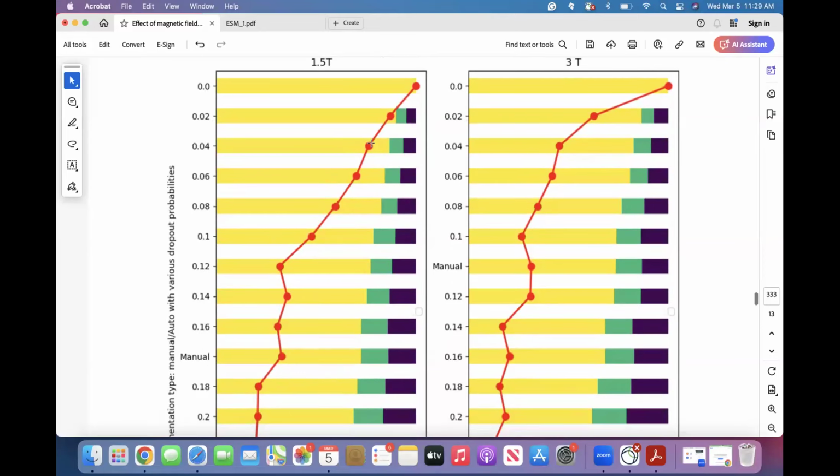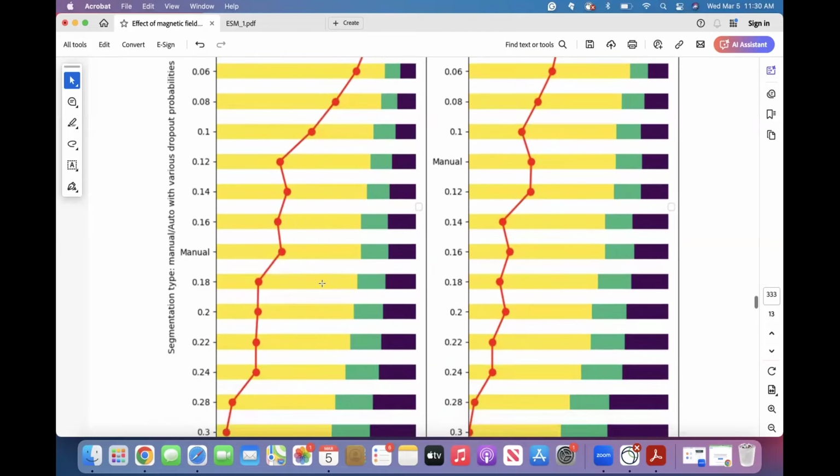And with that decrease came a decrease in the proportion of RTFs that had excellent repeatability, here showing us, and you can see how the manually segmented scans stack up against the automatically segmented ones, right? Here you can see the room that we have for improvement, right? The gain that we can make in repeatability of radiomic features if we are able to segment masks more consistently.